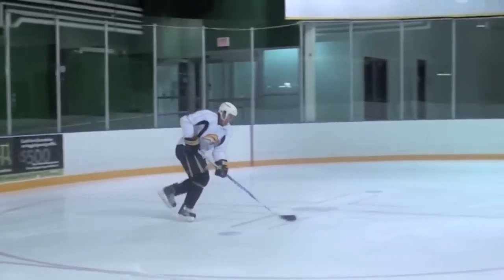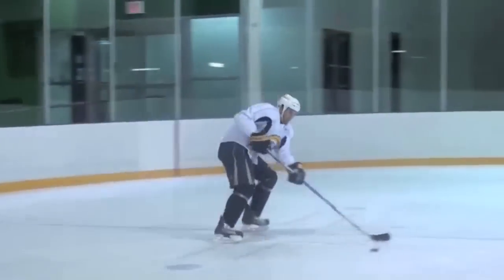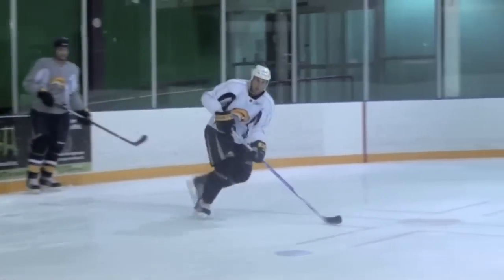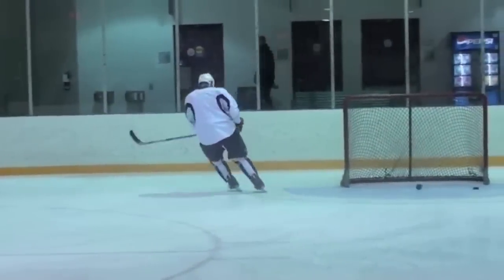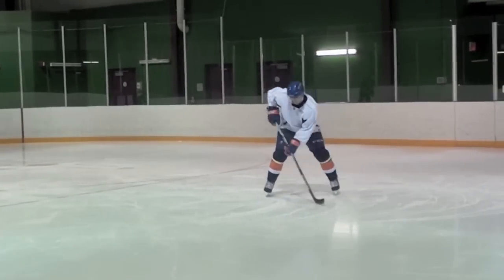The soft catch is a world-class skill. It provides a tremendous opportunity for those players who are trying to get the next level of skill in their game. It's surprising to me at the number of players who don't use this — there's only a half a dozen players in the world who currently use this as a tactic in their games. But it's not a difficult skill to have; it's just one that's under-appreciated and under-developed. For those of you trying to develop your game to the next level, developing a soft catch would separate you from everyone else, because there's nobody in your league that would be doing it.